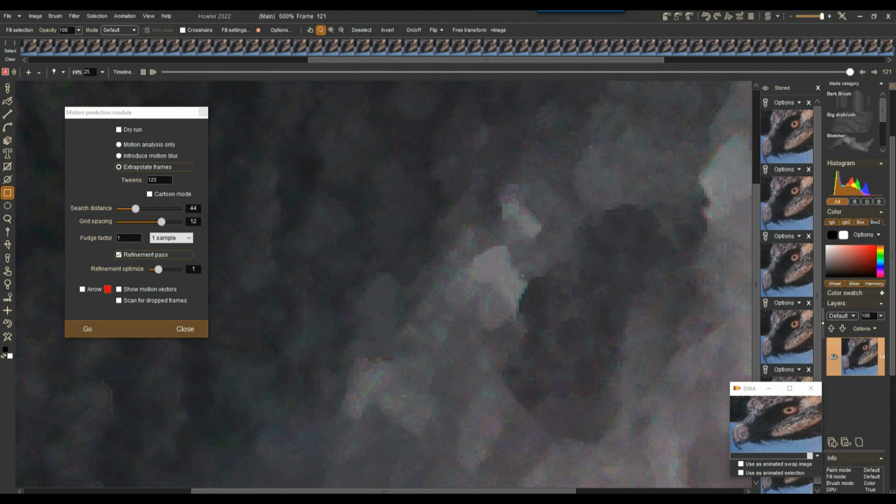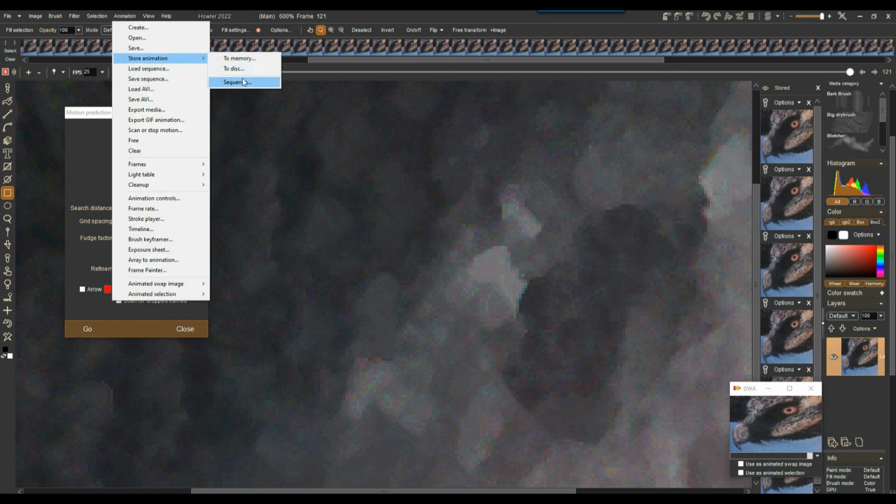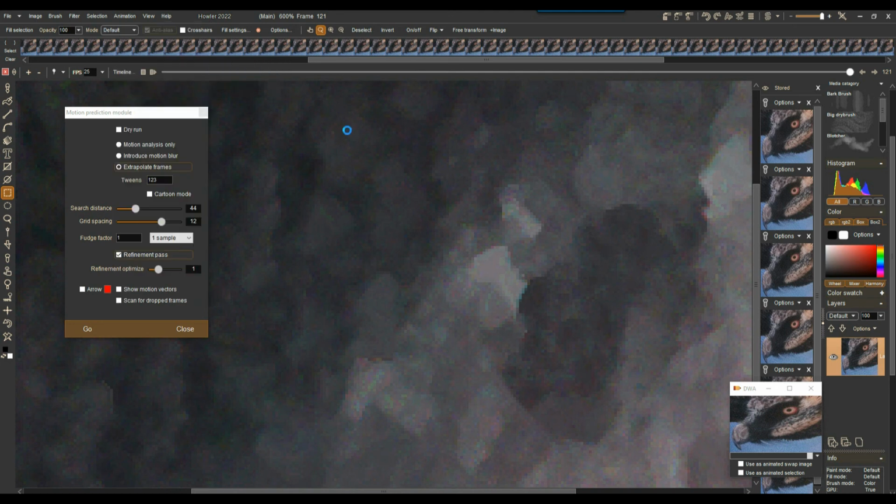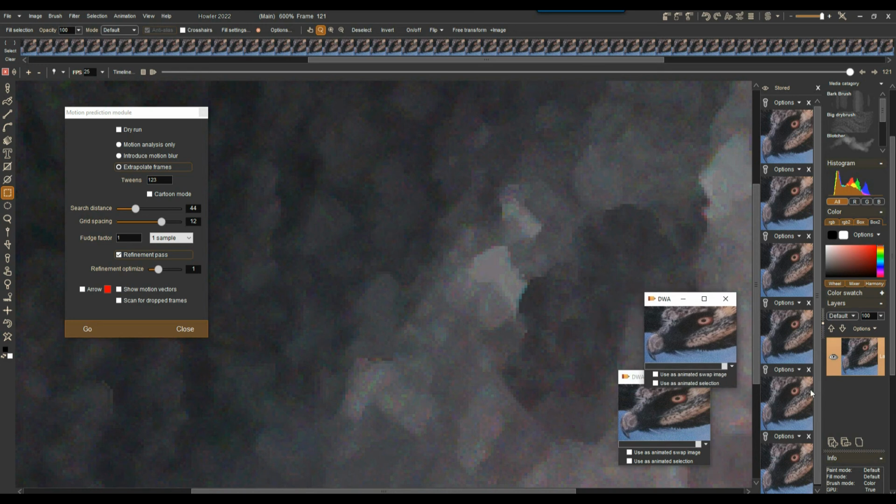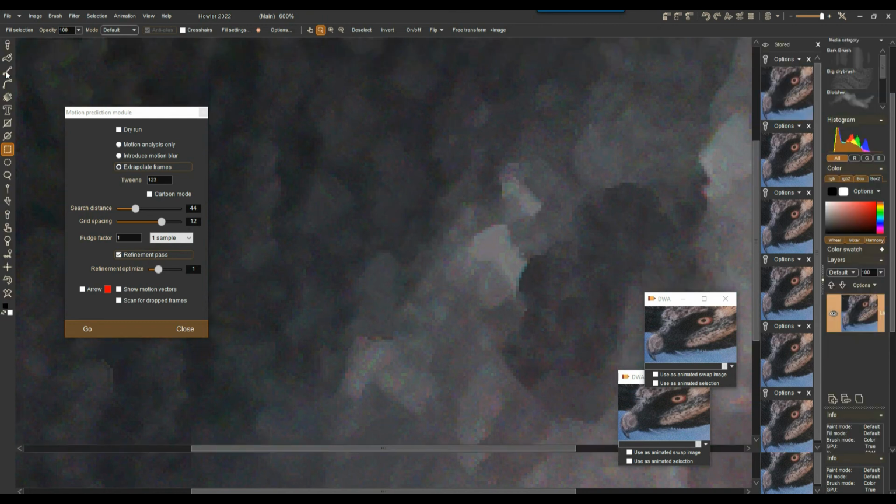Another way would be to superimpose them, both images at the same time. And that could be even an animation if they are actually moving. But let's say you have a static image. I'm going to store this animation just in case I want to go back to that. Store to disk. And this time I'm going to load the images into, you could do that in 2 different layers, right? So I'm going to free the animation. Don't need this anymore. There you go.